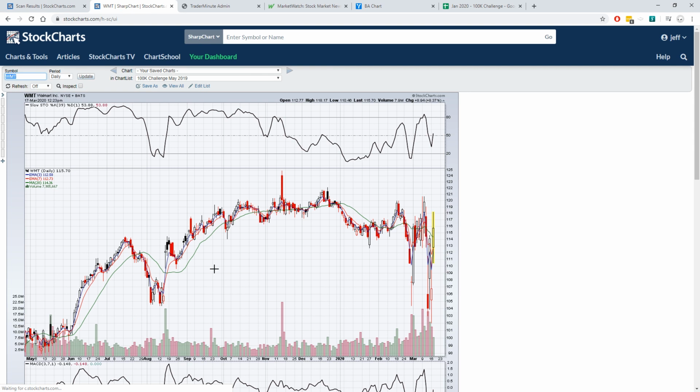And then there's Walmart, and where I stand on Walmart. To me, this is one of the stories out there where we look at what's going on in the world. The situation for Walmart's improving. It's one where the question is, are they going to be rewarded by investors? We'll talk about Walmart a little bit more going forward.